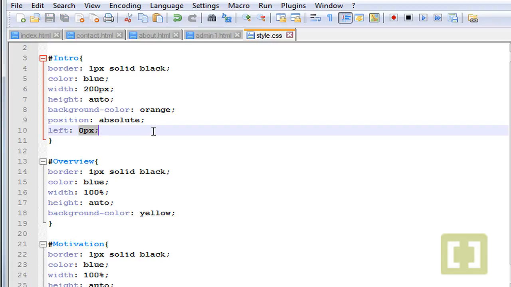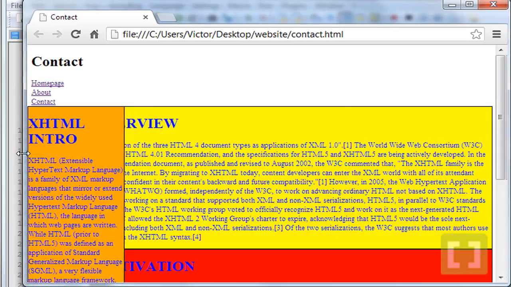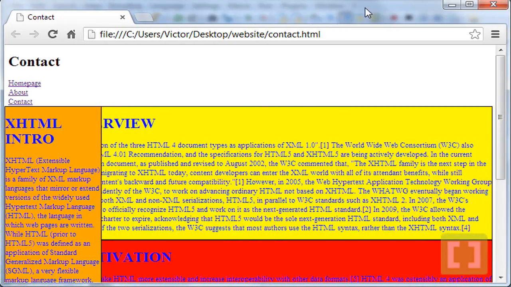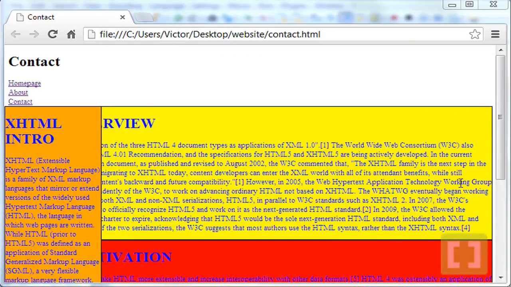Okay, so 0 pixels is going to be the space between the absolute positioning div and the limit of the browser. So if you go back and refresh it, you see that now it's as close as possible to the limit of the browser.